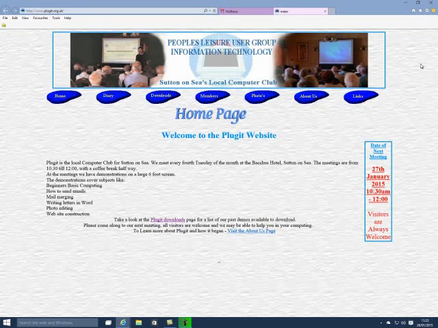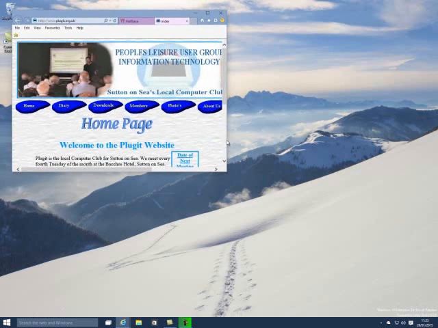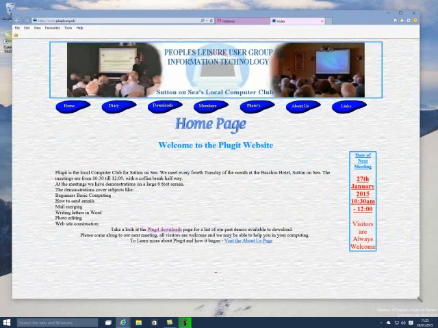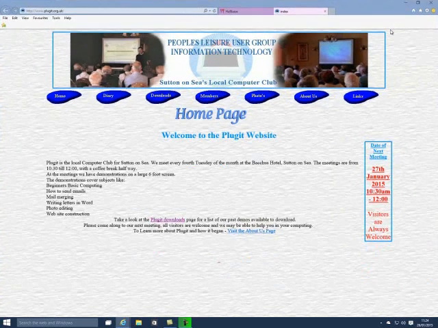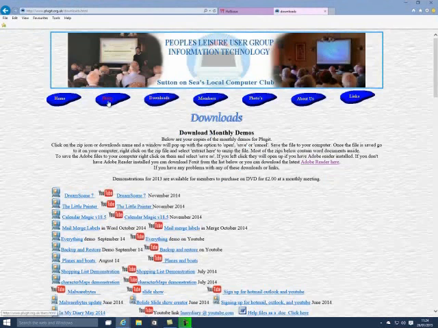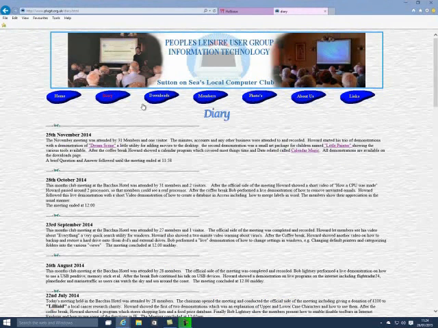It does distort slightly. If I just play around with a few bits and pieces here, yeah, it seems to have distorted this date of next meeting box, which I don't know whether that's a good thing or not. No, it is distorted a little bit. However, most of the other pages seem to work alright.